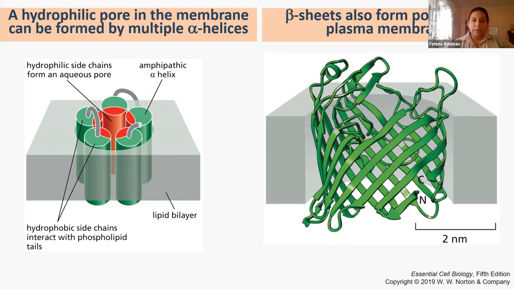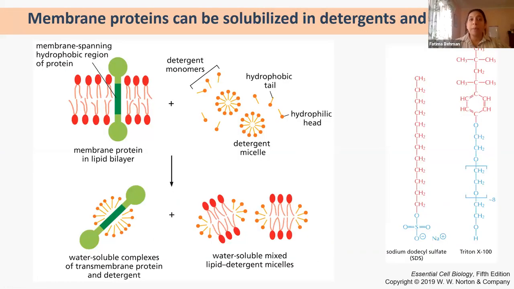Now, this is something that I did talk about in the lecture online. When we want to study proteins or the membranes and their composition, we somehow need to isolate them from the cell before we can work with them and understand them. To do that, we first have to solubilize this membrane, which is extremely hydrophobic in nature, so it's hard to disintegrate. Many times what we need to do is utilize detergents to solubilize it and then take it out. When we use detergents, we essentially break apart the membrane, and now we can get the proteins separated from that mixture.